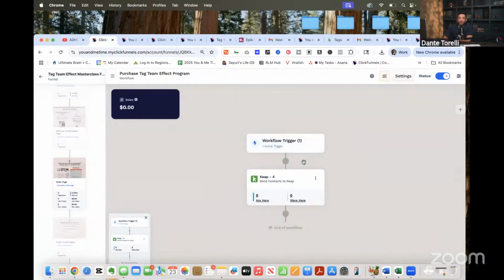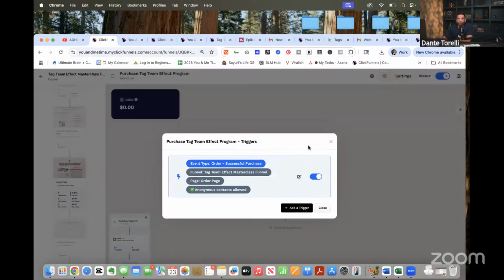And yes, that's right at the top. Click your workflow trigger. You can see you have one active trigger, and it really comes down to your event type being an order. When somebody makes an order, they get pushed over into your Keep and into this workflow. Okay, perfect. I just wanted to make sure that it didn't just send anyone that landed on the page.